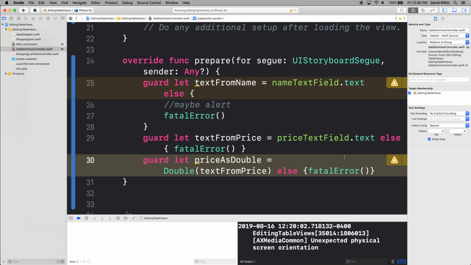I can't turn the letters AA into a double. So this is the fun, wonderful process of error checking your user experience. This is where, when we talk about edge cases, the really important stuff comes in. Because if the app works the wrong way, no one's going to use your app. What's the point of making it?